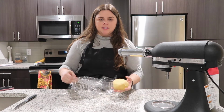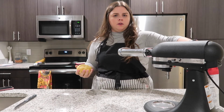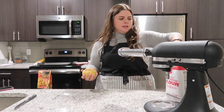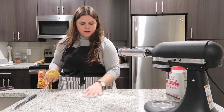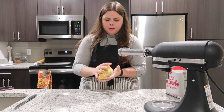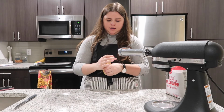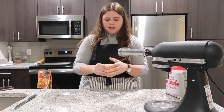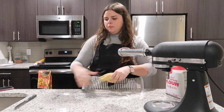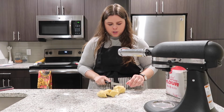We're gonna take the pasta out of the saran wrap, and I didn't put the flour away, but I have it over here because we're still gonna add some. I'm gonna lightly dust my counter and knead it a little bit more since it rested. And since we do have a big amount of pasta, when we roll it out, it's gonna get a lot, so we wanna break it up into pieces. You can easily do that by just ripping it apart, or you can get a knife and cut it into more manageable sections.